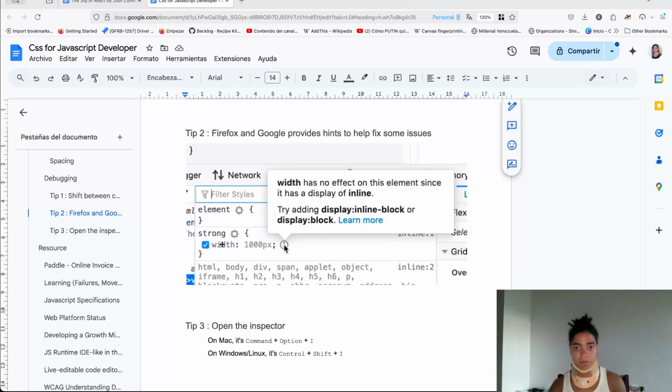Firefox and Google now provide this hint to help you fix some issues, which tells you that hey, width has no effect on this element since it has a display of inline. So try adding display inline-block or display block. So when you add that, you can now take that in effect. So in other words, this is a useful hint.